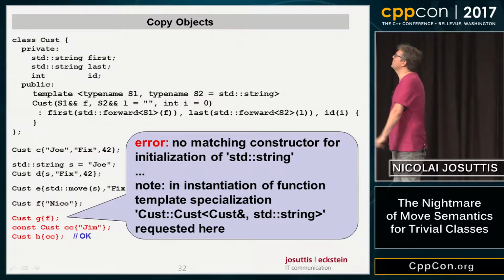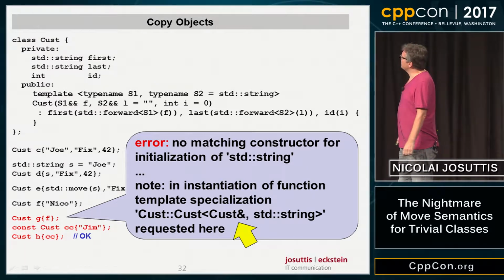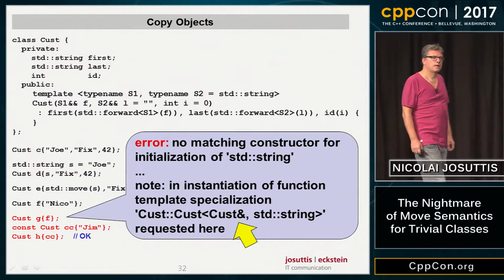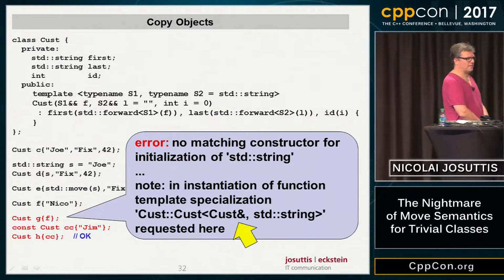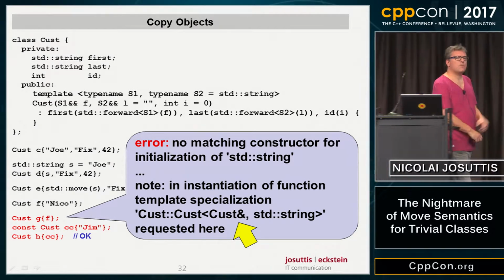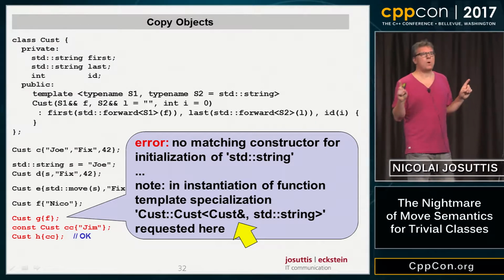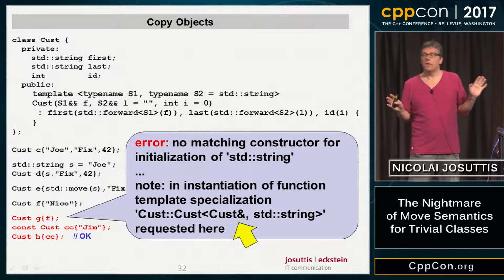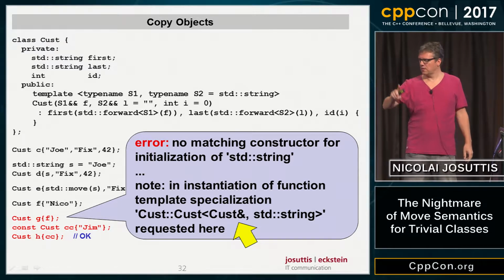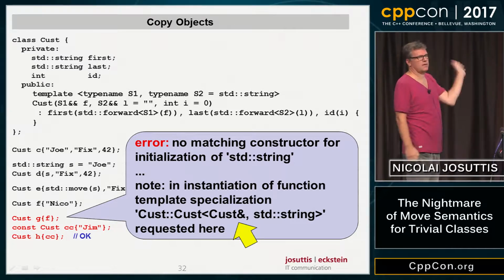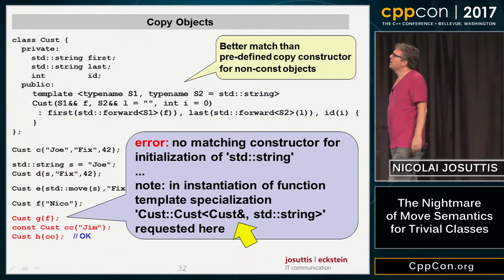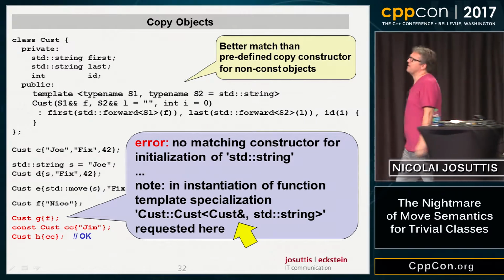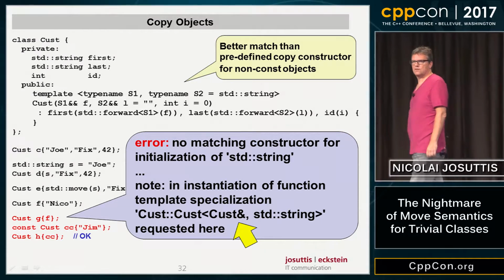And probably most of you have seen this problem also sometime before. The problem is that we pass a Customer and not a const Customer. And the compiler now finds two matching functions. One is a predefined copy constructor. The predefined copy constructor takes a const Customer reference. We don't pass a const Customer, we pass a Customer here. Wait a moment. And so our templified constructor is a better match by language rules. So it will be used.